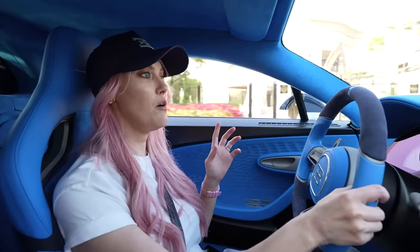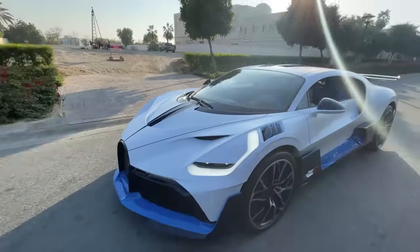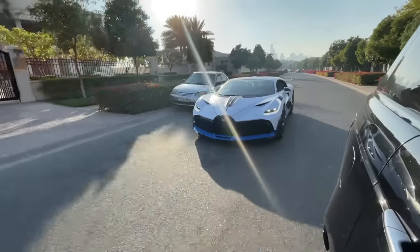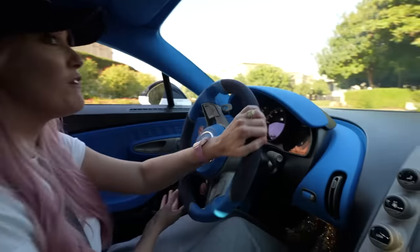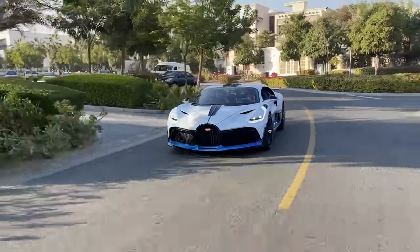I've driven a few different Chirons, and when I first drove one I wasn't sure about the experience — it felt a little passive, easy to drive around back streets. But recently I got to actually floor a Chiron, and that was the moment I fell in love with it. When you have 1,500 horsepower to play with, that is what you want to do with these cars. Zero to 100 in 2.4 seconds. Even all-electric cars aren't there yet — and this is all from the W16, no batteries.